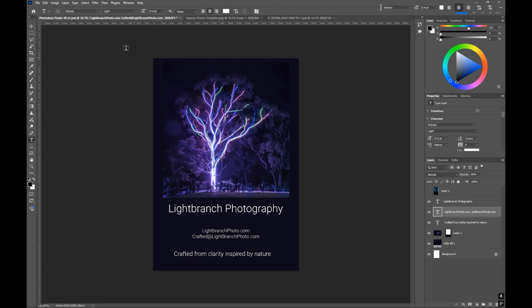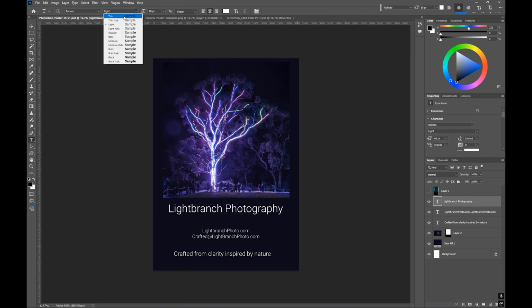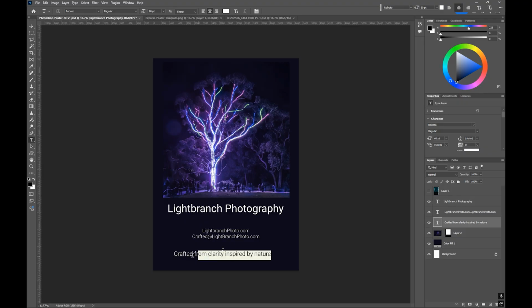Okay, you can also change your fonts. You can change the fonts of any layer, like Light Branch Photography. I'm going to change the font over here. There's plenty of fonts that come with Photoshop. And you can also change the thickness over here. I go Medium. It's maybe a little bit too much. I go Regular here. Don't want it too overpowering. Then that one's Light, and I think the rest is all good. You could even make it italic by just highlighting and going italic. But I'm going to stick with just Light.